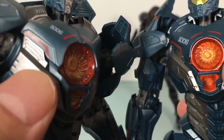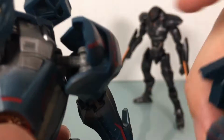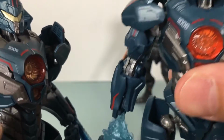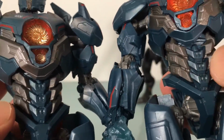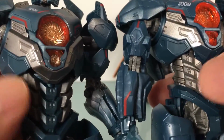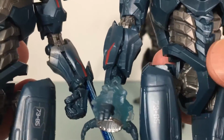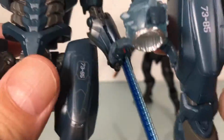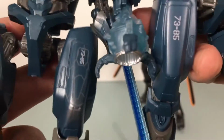They're both good. There's something to be said about both of them. I do like the paint here, but I do like this as well. This is also sprayed a little bit up here. You see that? Nothing there at all. As far as I can tell, these ribs are the same, as well as the middle here, and this part looks the same. It was a fist? Oh, his fist right there. We'll pick that up after.